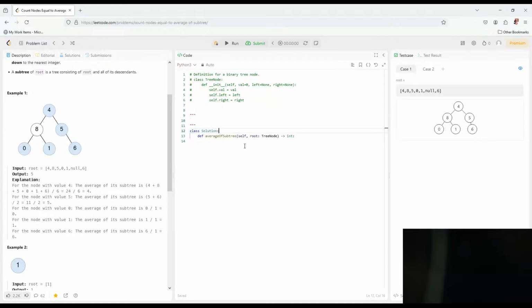I can say in the first function which accepts root, which accepts node, I can say if node left and node right, and let's say count right equals 0.